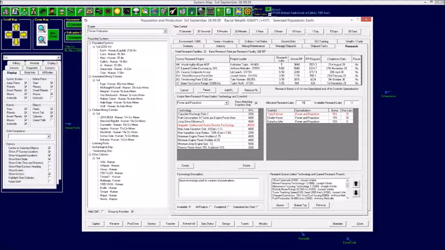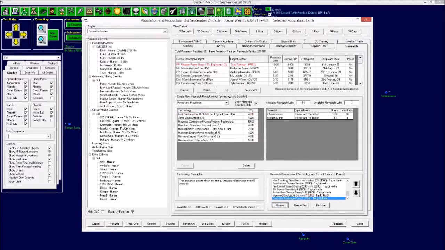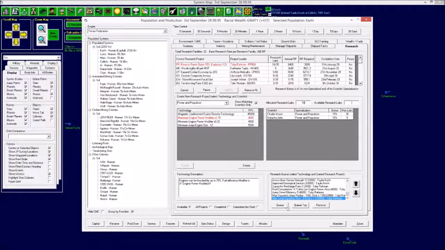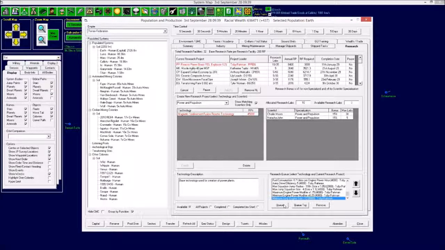So, what we're going to do right now is queue this one. Great. Yes. And then we're going to select him and queue some more researches. So, capacitor research, recharge rate. Yes, please queue. Better fuel consumption. More jump drive efficiency. More squadron size. This maximum engine power, minimum engine power, minimum jump engine size, and this one we're also going to queue.